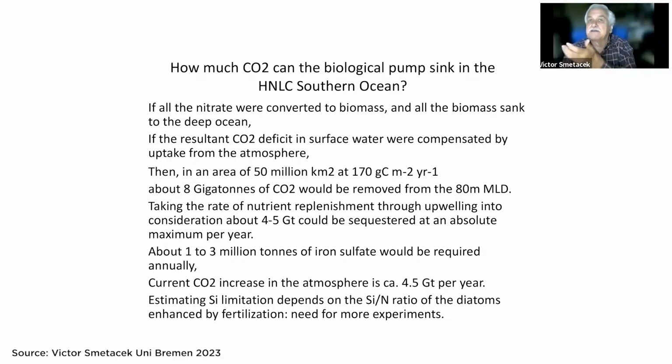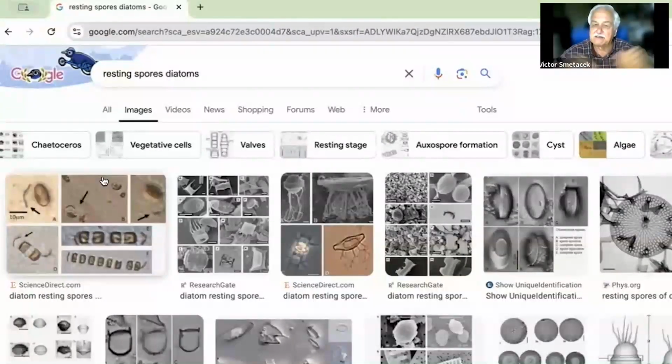Now, if you start doing this iron fertilization, building up these species, so if they have resting spores in the water that we are fertilizing, then we have a very high efficiency of carbon sinking out, because more of the iron is going into those species. Whereas anywhere in the open ocean, there will be fewer of these spore-forming species. But you can build up the spore formers, because in the open ocean, they concentrate their biomass in what's known as the pycnocline. This is the layer between the mixed layer at the surface and the deeper ocean. So there, it's like a kind of artificial seabed.